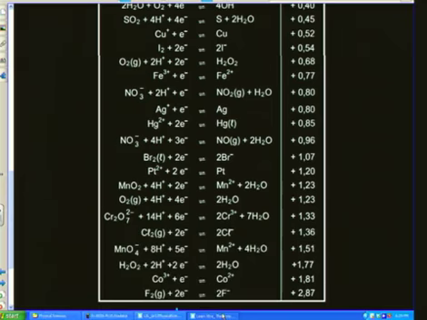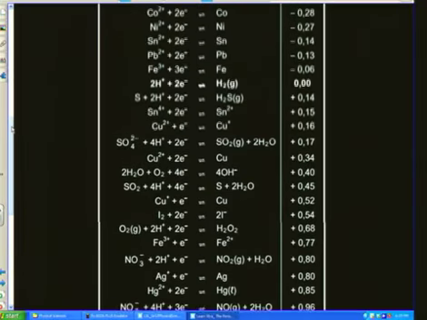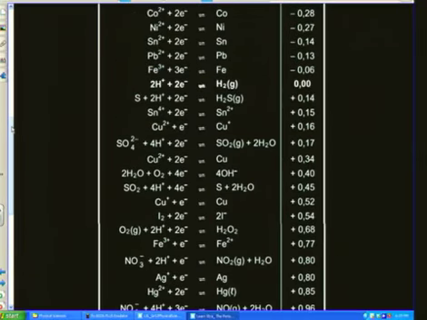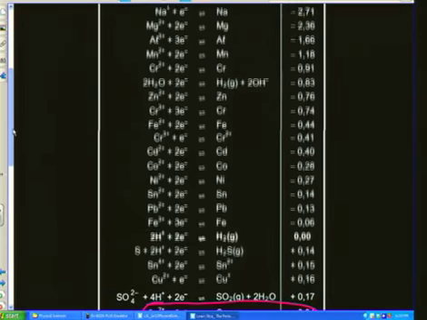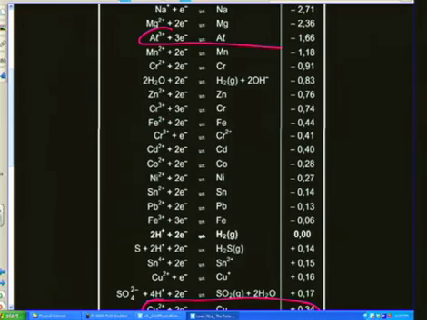If we look at our redox table, and remember we use 4B. If you've been taught to use 4A, that's fine. Just go with me with what we're doing. So we started with copper 2+. Let's have a look at it. So copper 2+ is over here. And we started with aluminium. So let's find the aluminium. The aluminium is over here.